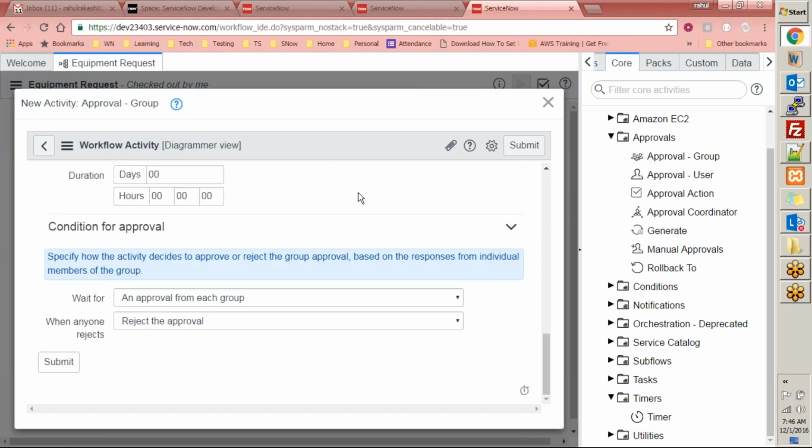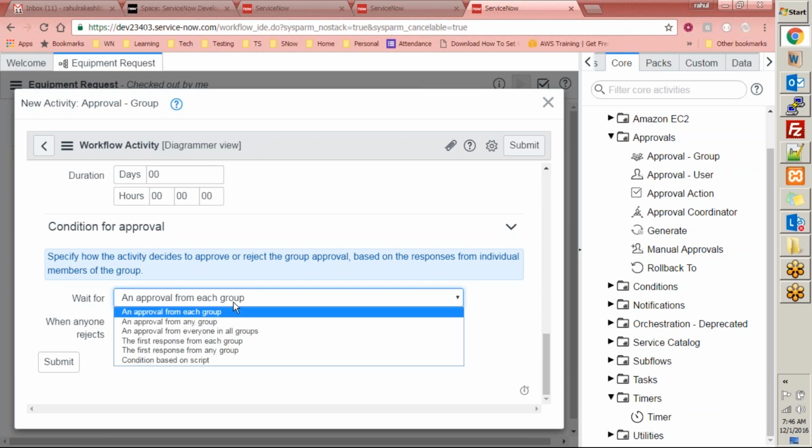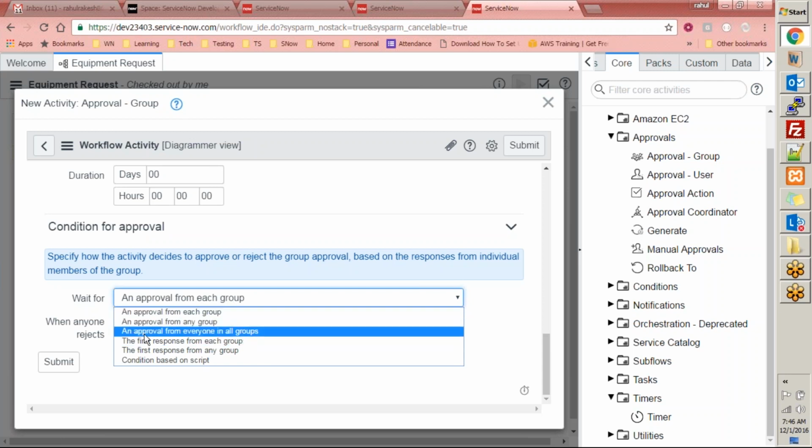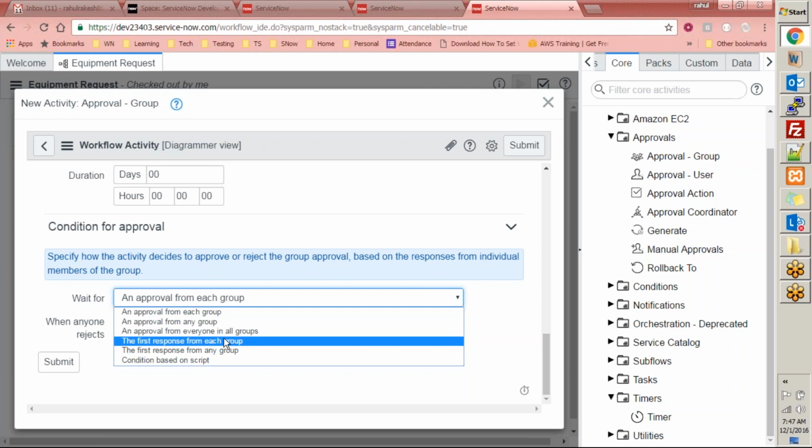But before that, one condition for approval I'm going to set is wait for an approval from each group, meaning if you get one approval from the group, you consider it as approved, or you want everybody from the group to approve it, right? An approval from anyone in all groups, the first response from each group.